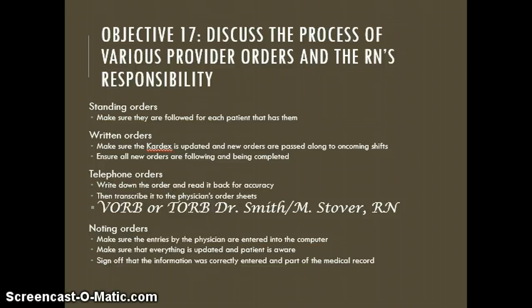It's either a verbal order read back or a telephone order read back by the physician and then your name as an RN. Noting orders is something that RNs need to do. This is done to make sure that the entries by the physician are entered into the computer, and we need to make sure that everything is updated and the patient is aware of any new orders. Then we sign off that the information is correctly entered and it becomes part of the medical record.